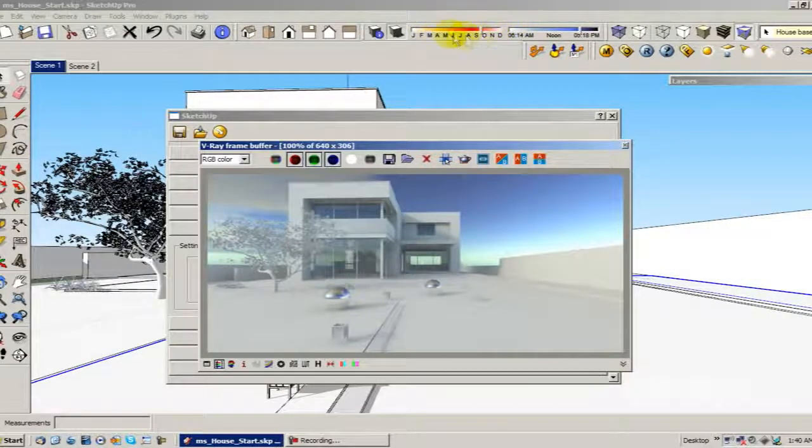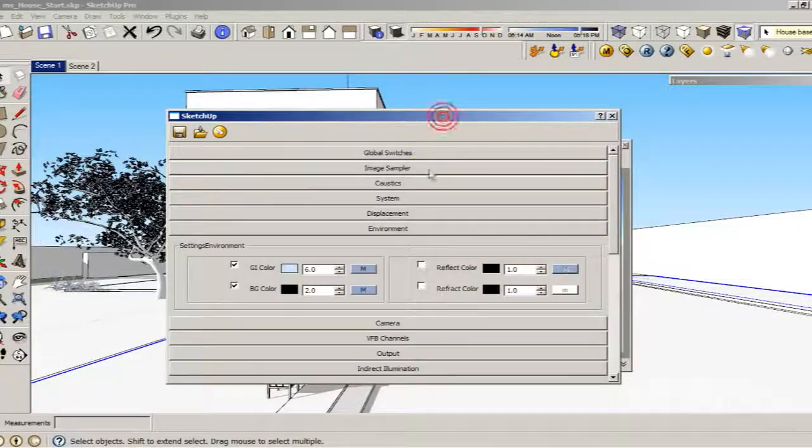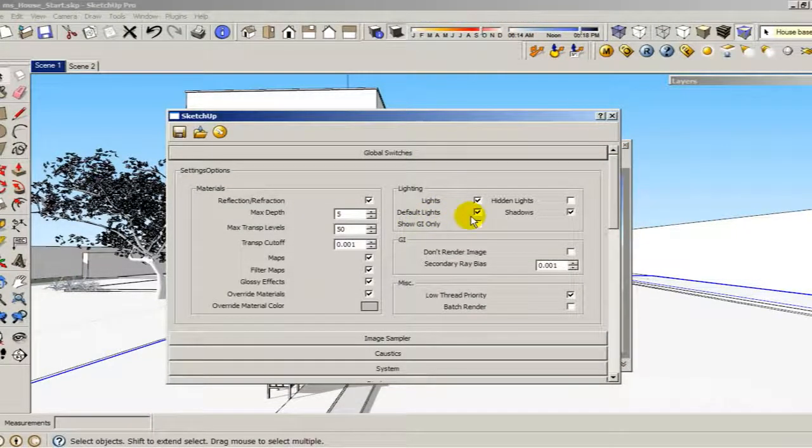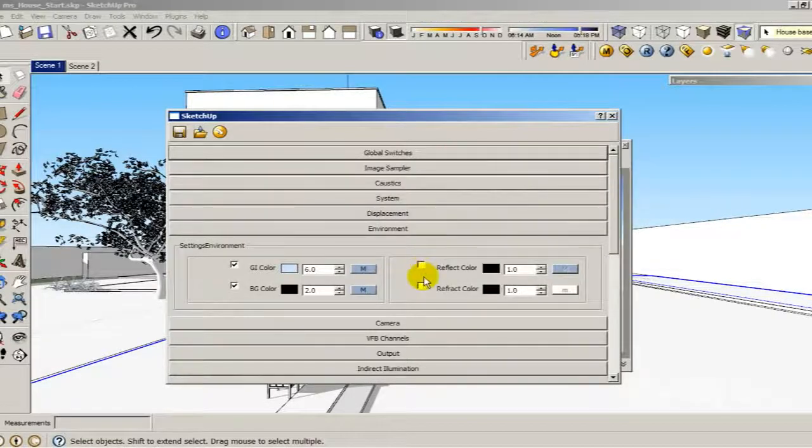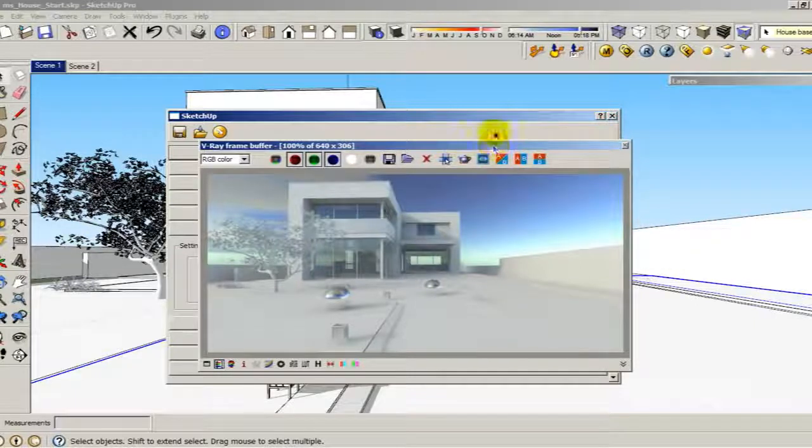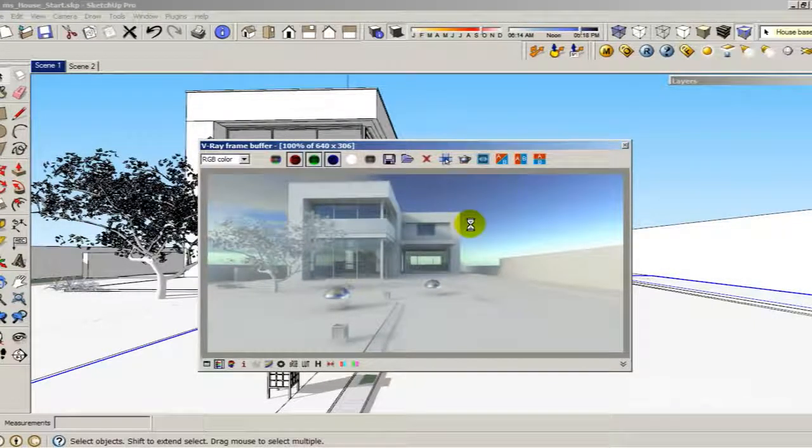Remember, control the sun position through the shadows options. Also enable the default light to enable your sun, and use the reflection or the refraction color to control the sun parameter, but right before the render disable this parameter to avoid overriding your VRay color, and apply the HDRI on the GI color to produce illumination, and on the VRay color to get some reflections. So this is the render. I think it looks pretty good, pretty nice exterior illumination with an HDRI and the sun system.